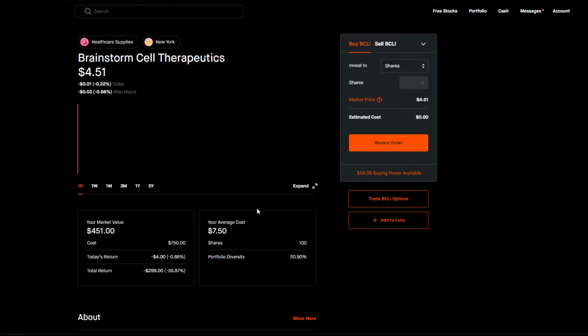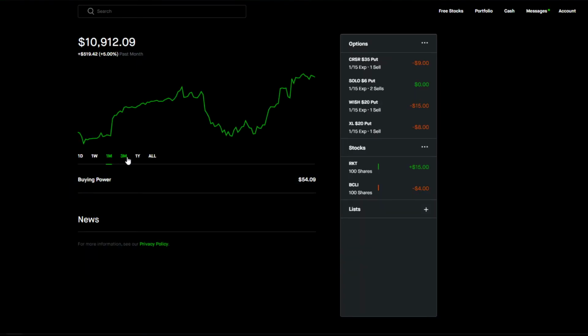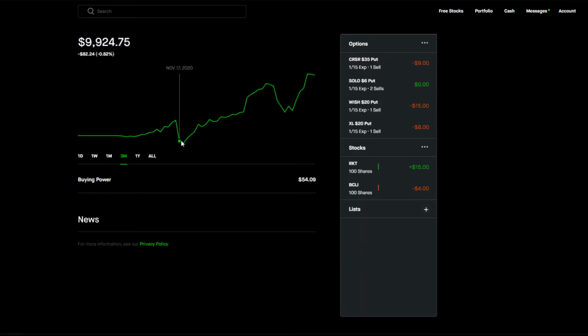BCLI, we're still holding this one, waiting for good news in this category. But look, we've taken a $300 loss on it, and it hasn't affected the account at all. That was this little dip right here, and then selling puts, doing the wheel, looking good. And now we're doing longer term stuff, so you're going to see more fluctuations like this. These are all short-term weeklies, and now we're rolling over, so I'm either rolling down on puts or rolling up on covered calls.